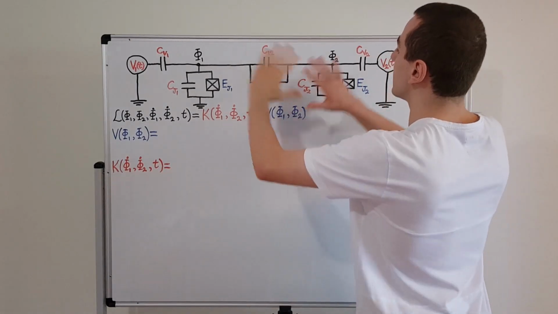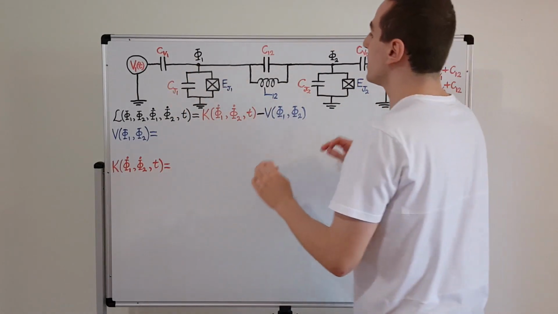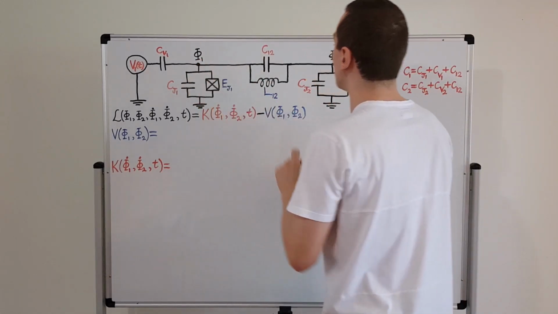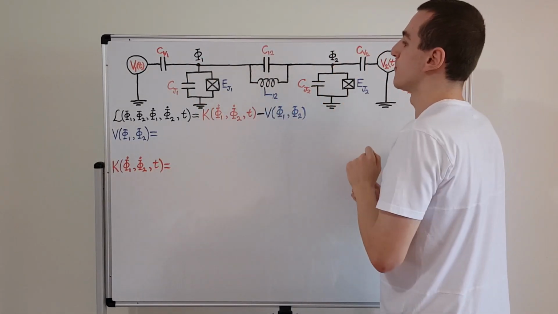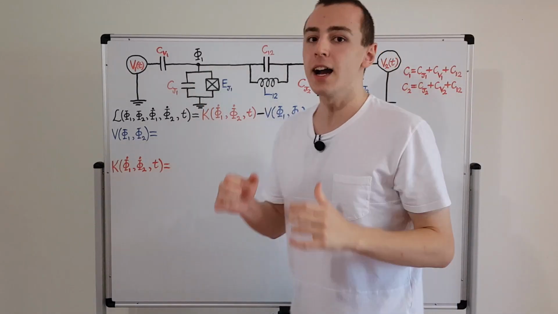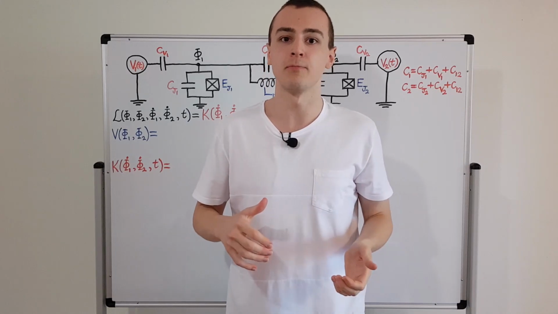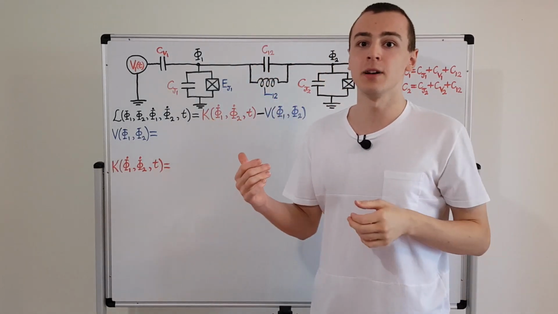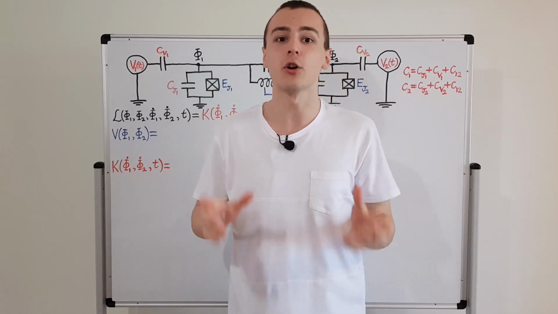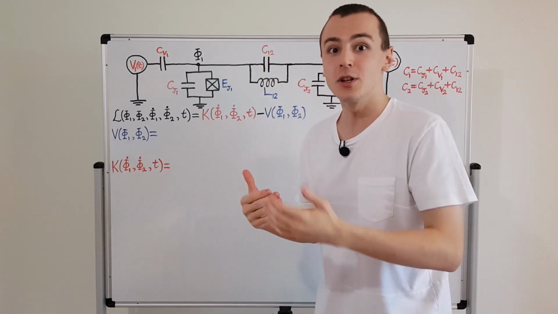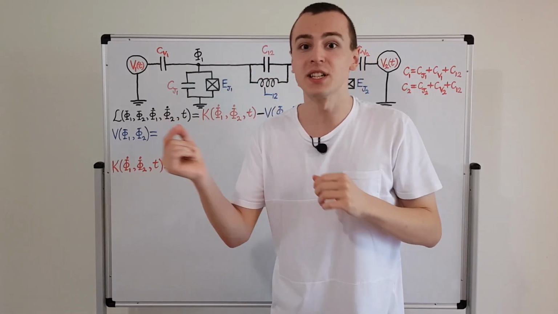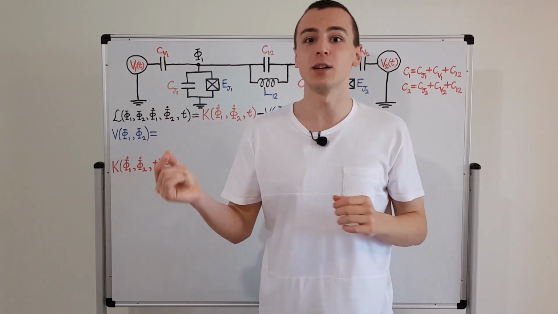Now, when we have this lumped element model description, it's very useful to identify nodes. So we have a circuit node over here and a circuit node over here. And what we're going to do is look at those nodes and assign coordinates to those nodes. If this was a mechanical system, positions of particles or angles would be our coordinates. For a pendulum, the angle is a coordinate. And for a mass on a spring, we look at the position as a coordinate.